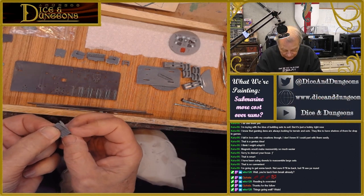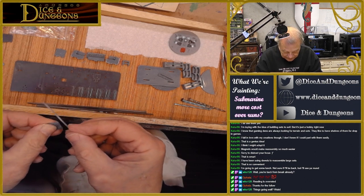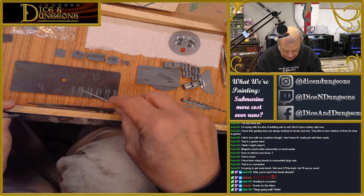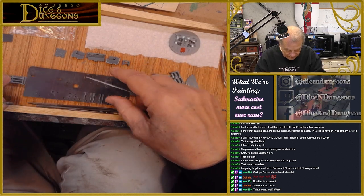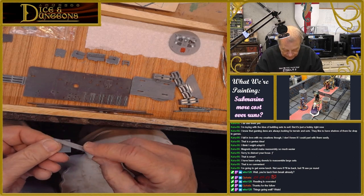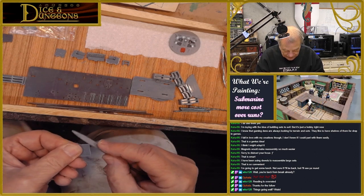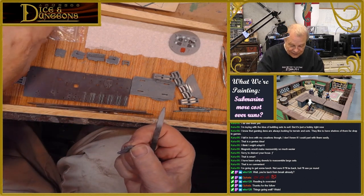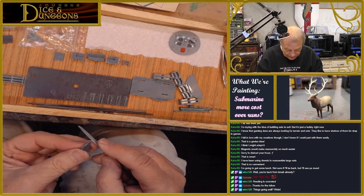So what I probably will do, since it has to be done anyway, is I'm going to clean up these parts and then try to make some decision. I'm going to be priming all these bunk parts between now and the next submarine stream, whenever that might be. And that'll take a while to get painted anyway. And if there's any time past painting, there's a lot of other parts, including these itsy bitsy little chairs that need to be cleaned up and primed.